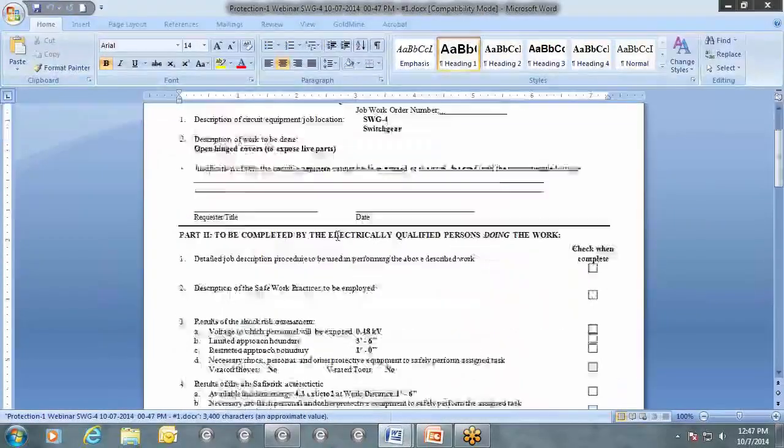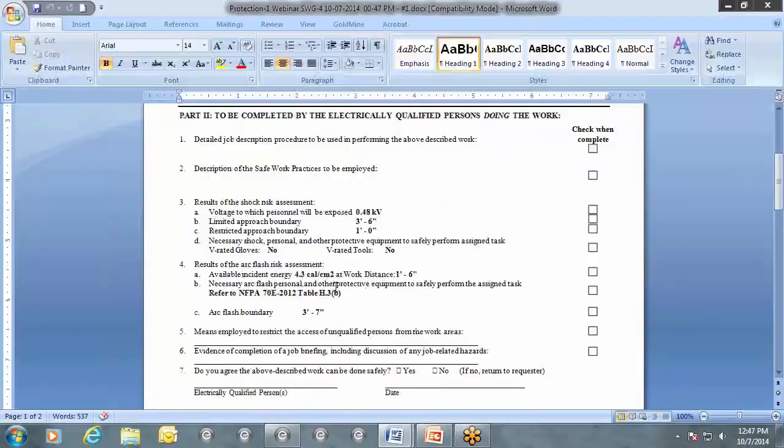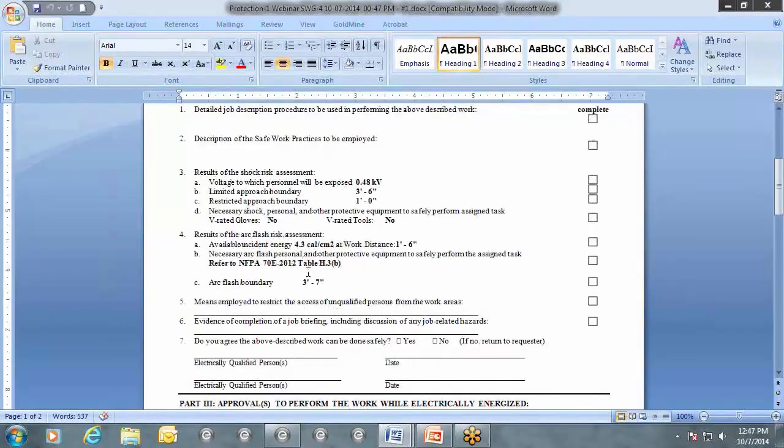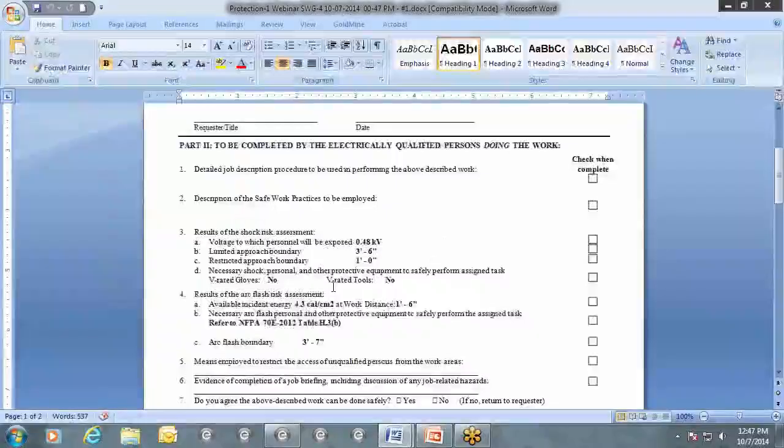and you'll notice that I have just created this work permit. It describes the open hinge covers, and this is the equipment, and then tells you what your incident energy is, what your PPE is, and these can all be developed per site.